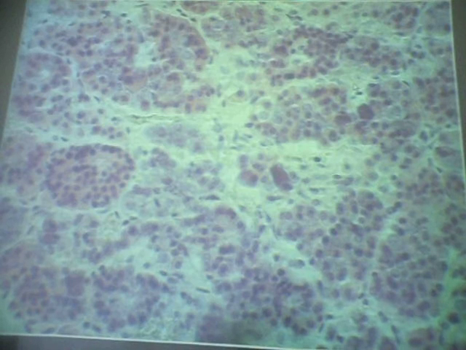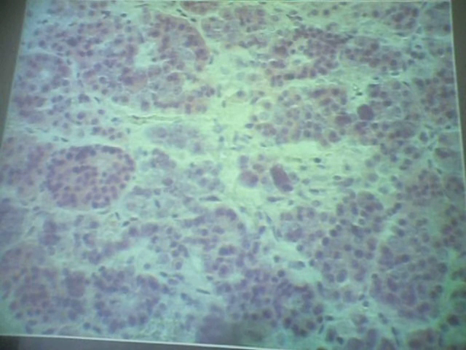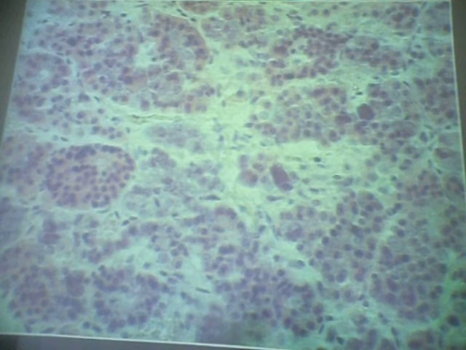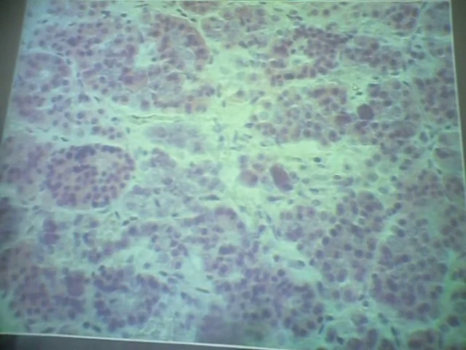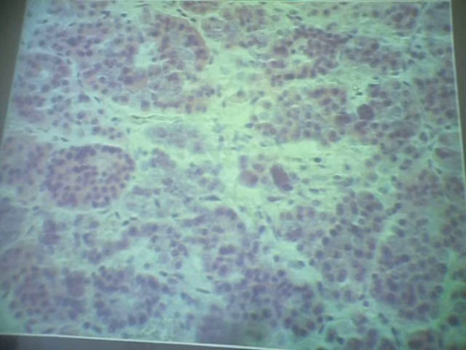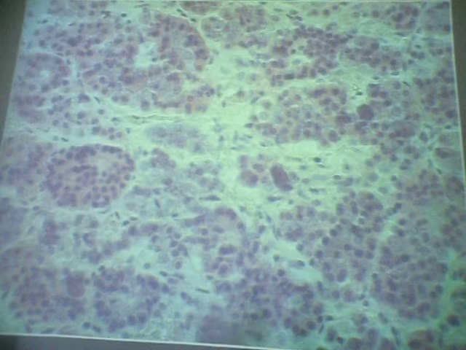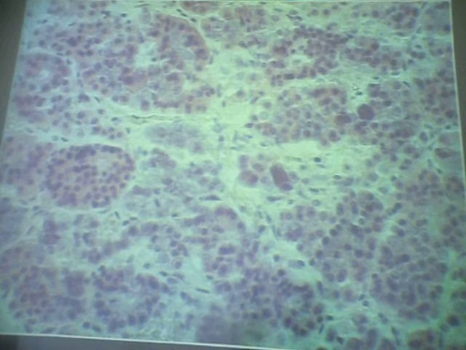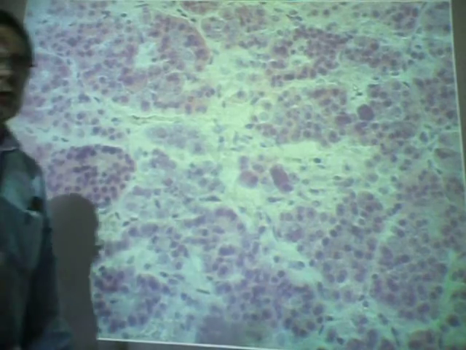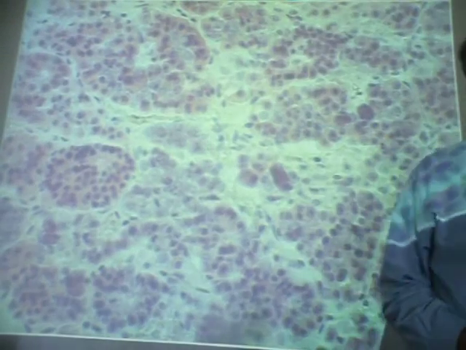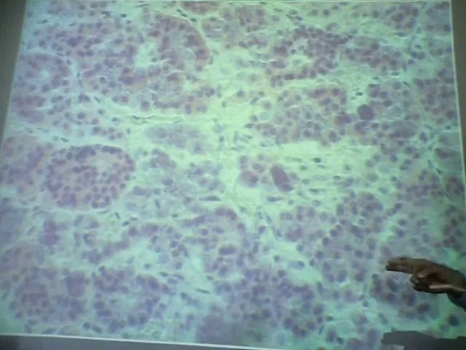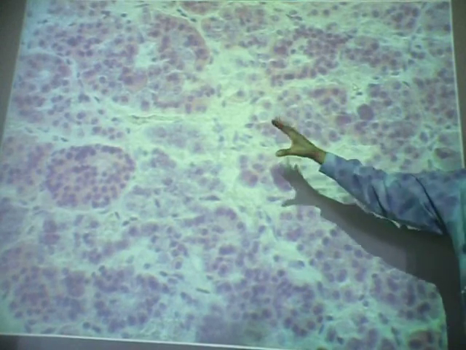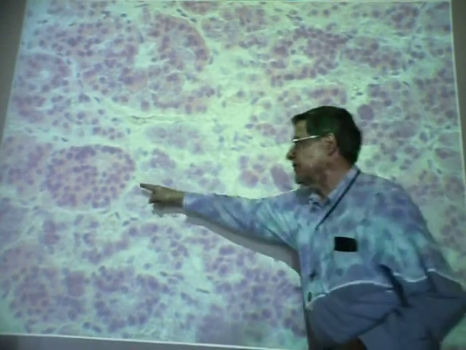The other hormone produced by these cells is called prolactin. And the name tells you what it does. It promotes lactation. In other words, it promotes milk formation by cells in the mammary glands. Oxytocin stimulates milk release, but prolactin stimulates milk production. And again, this is another hormone produced by acidophil cells. So prolactin and human growth hormone are the two hormones produced by these cells, acidophil cells, and released into the blood.